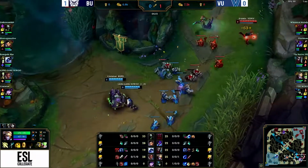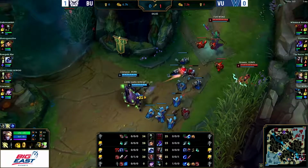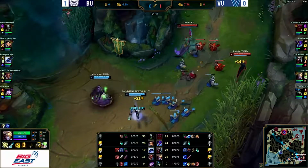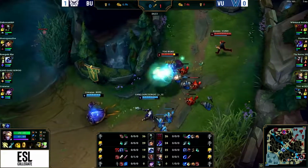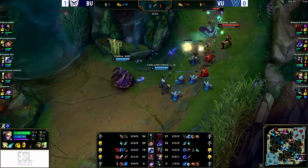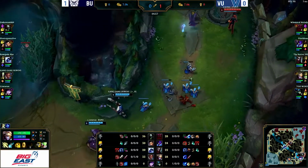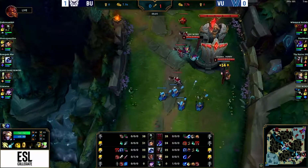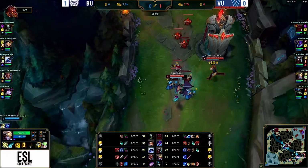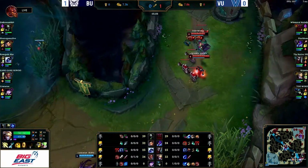After he clears out Krugs, we'll have our first dragon on the bottom side of the map as well, spawning very soon. So Butler getting all this pressure and vision on the bottom side will lead to great leads here, as Centurion, learning from his ways before, gets the black shield onto Gang Suwu. I mean, you got to feel a whole lot better in this game if you're Centurion, because last time around it was just a Thresh making your life absolutely miserable.